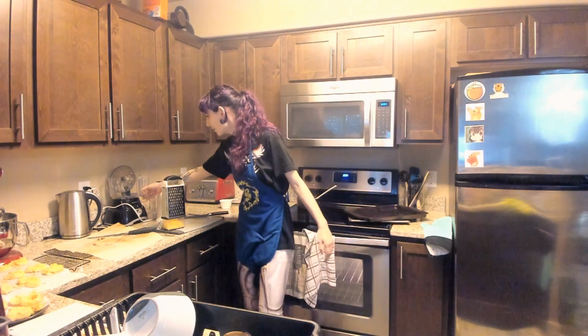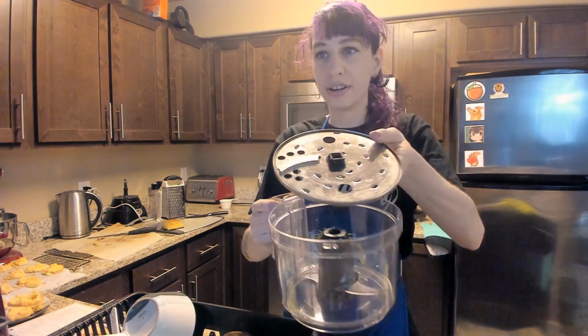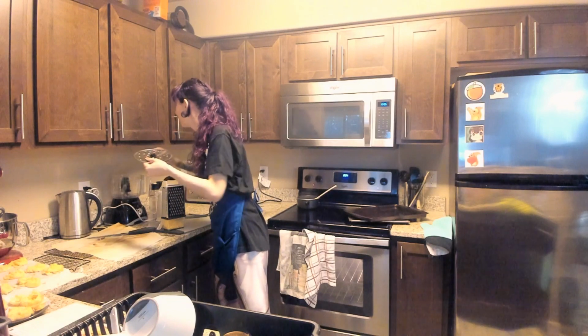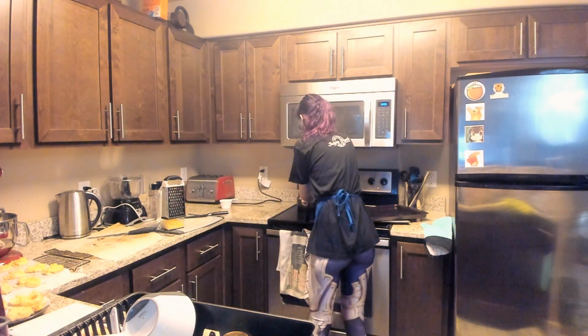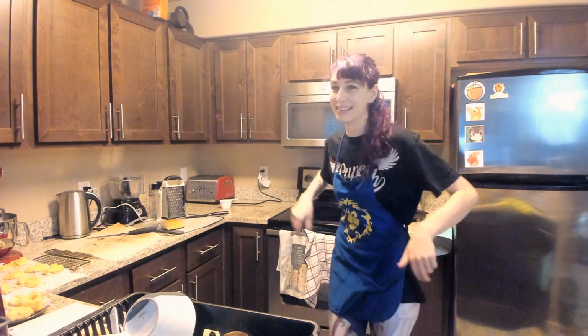I want tea now. Bastion is broke. What's the plasma ball beside the tea kettle? This thing? This is just a food processor. This is the bowl, there's the little knife, and this is a cheese grater attachment that goes on top. We used it when we were making pie dough. All right, this better be ready soon. I'm hungry. I'm really hungry.